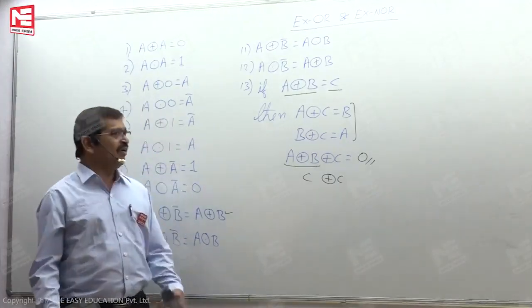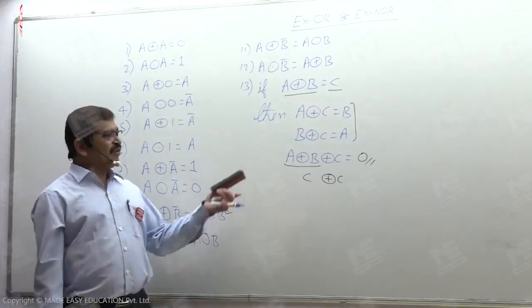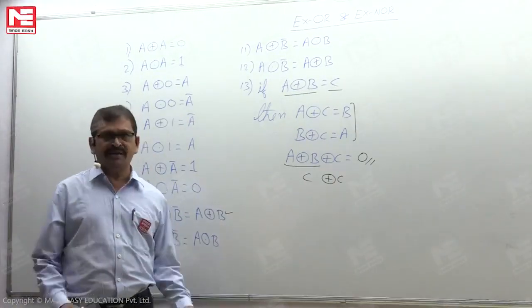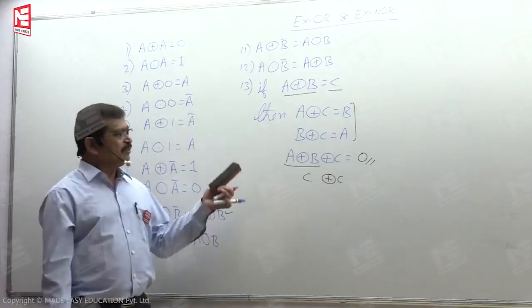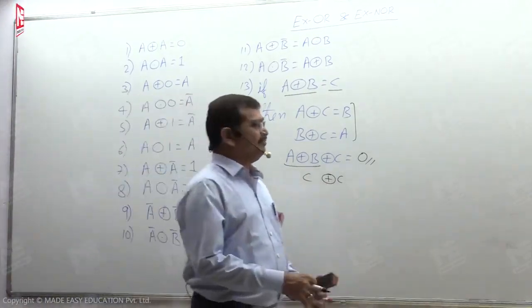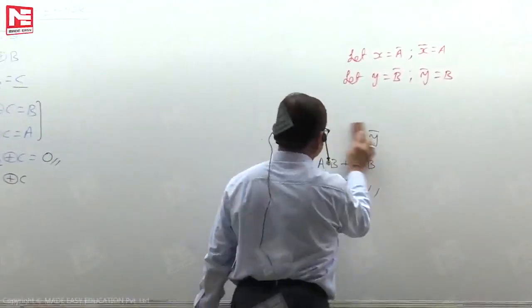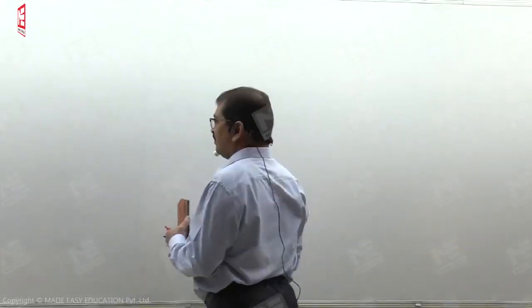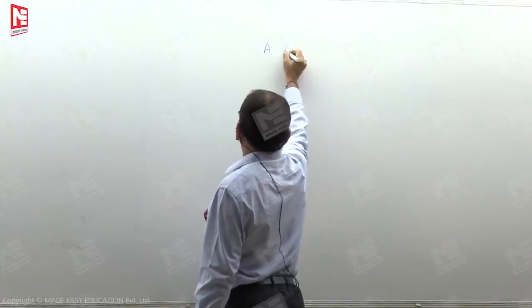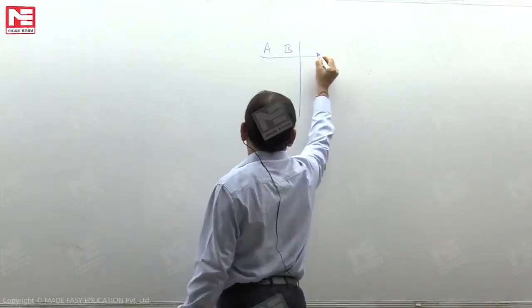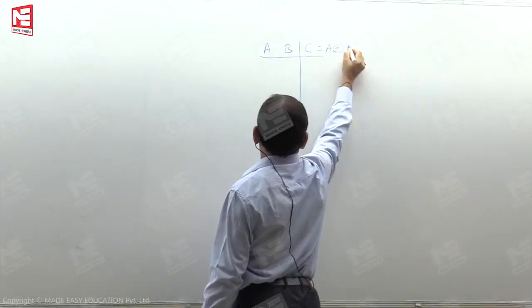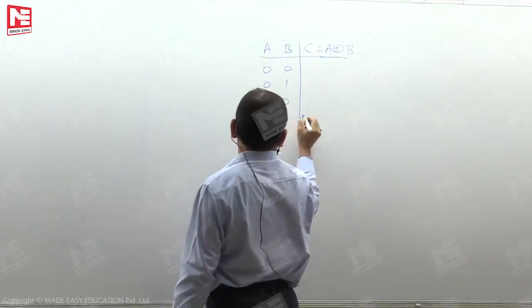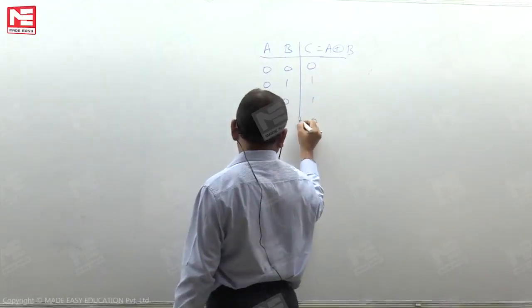While checking one, the other is valid by default. The verification may be done with the help of the truth table or with mathematical expansion. Suppose you work it out with the truth table: A exclusive or B result is mentioned as C. So 0, 0, 0, 1, 1, 0, 1, 1. We are looking here at 0, 1, 1, 0.